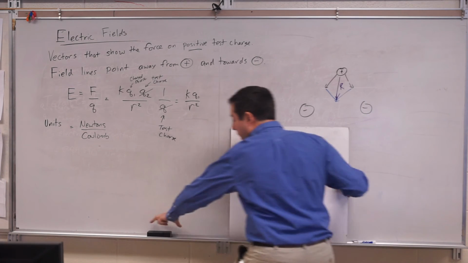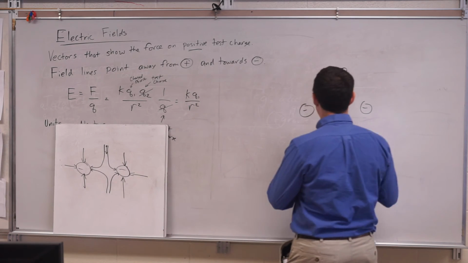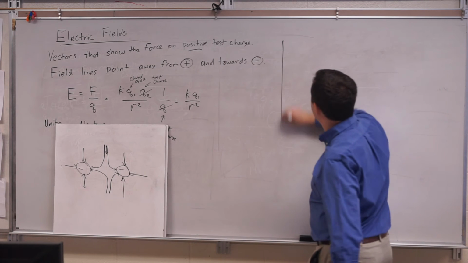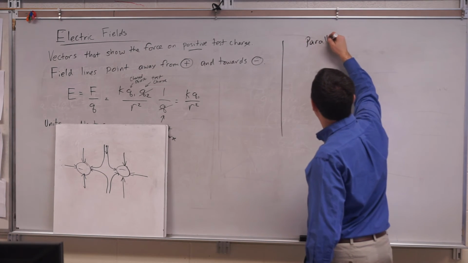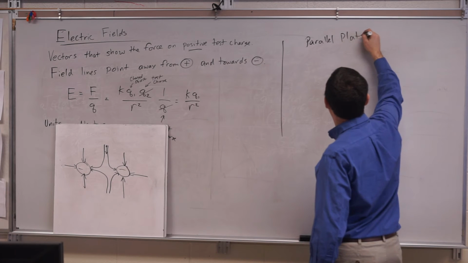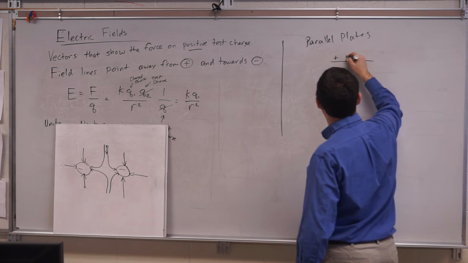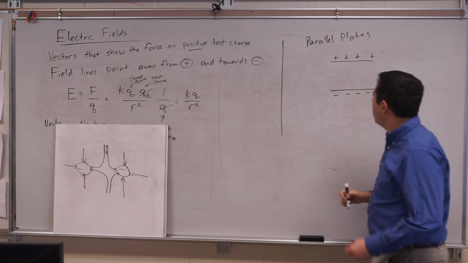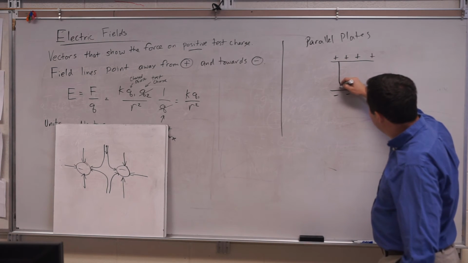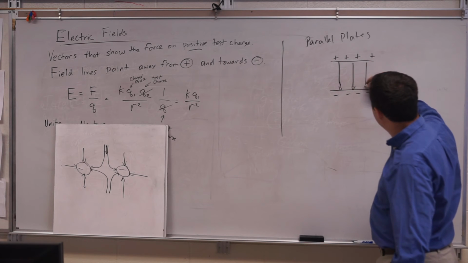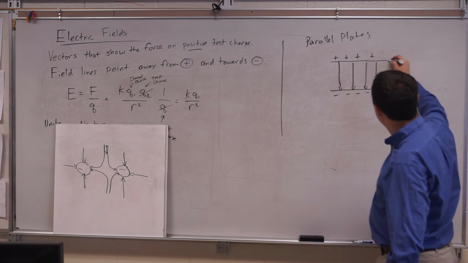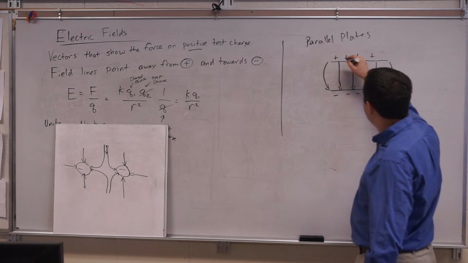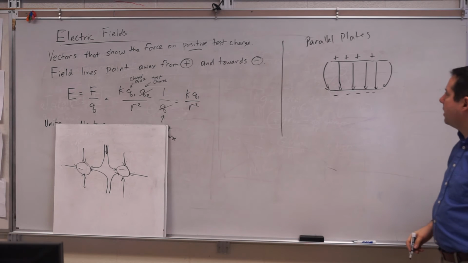This is it. There's one special case I want to talk about briefly, though, which is parallel plates. So with parallel plates, we'll see a few different instances. Parallel plates, aka capacitors. You might have a positive side and a negative side. And so what we see is that the field lines tend to go positive to negative straight down like this. Around the edges, sometimes you get a little bit of curling, but inside the lines they should go straight down.